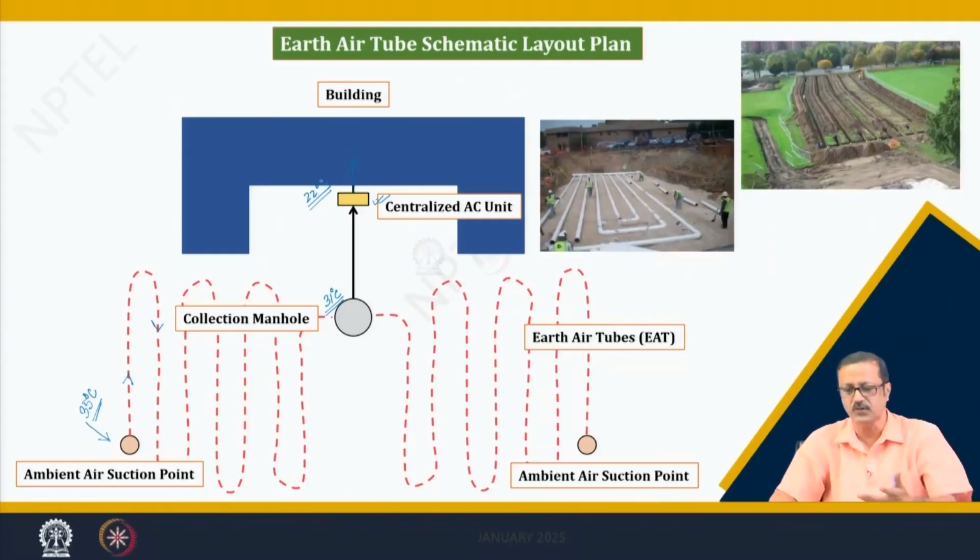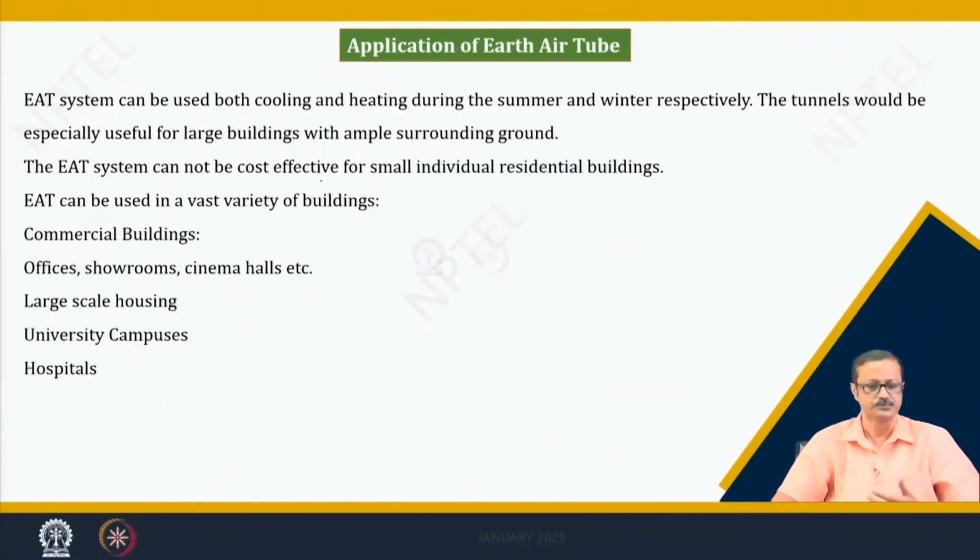I have some photographs, you can see, of the installation of the earth air tube. It should have a very long space available on your site, and definitely the length of the pipe has to be more, because you need time for this kind of heat exchange. So it can be useful for large projects, like buildings with a very large landscape area, a university campus, or a big hospital with lawns and all those things. In those scenarios, you can definitely go for an earth air tube.